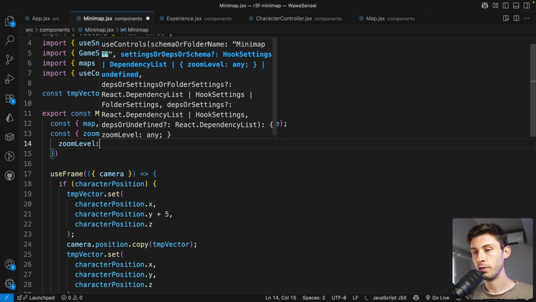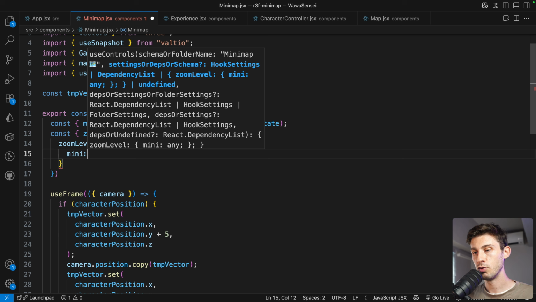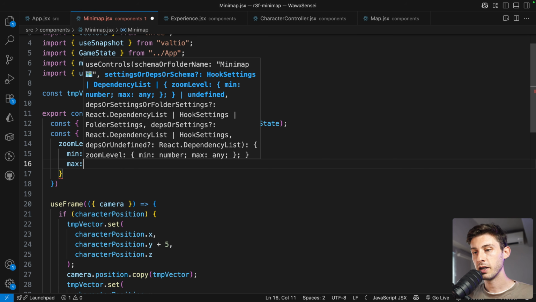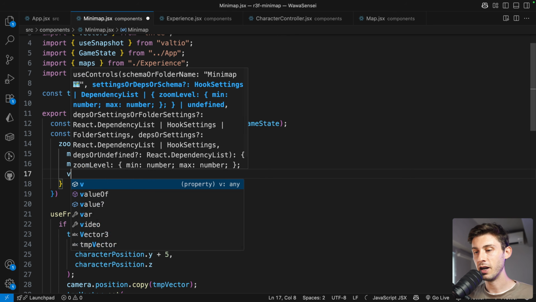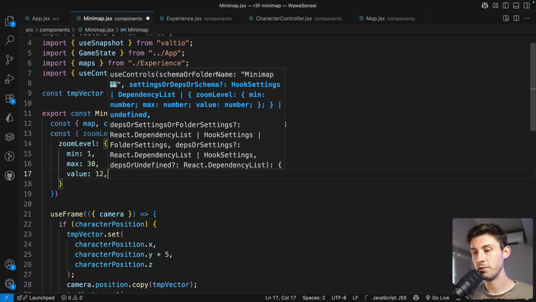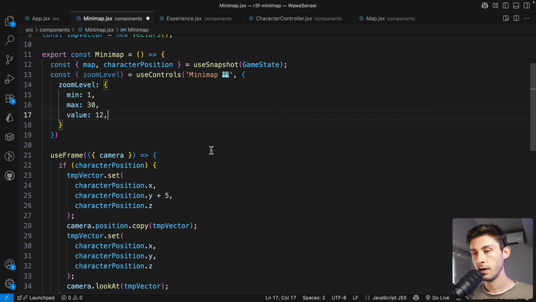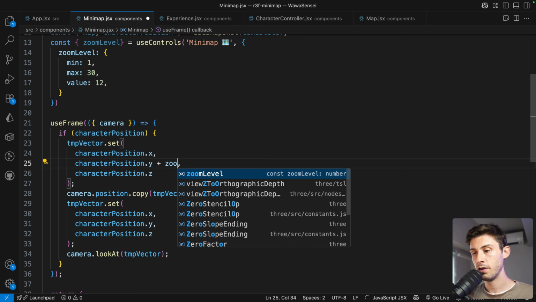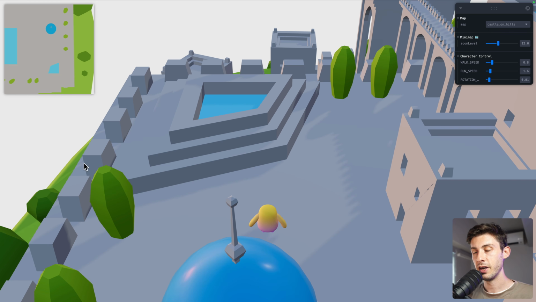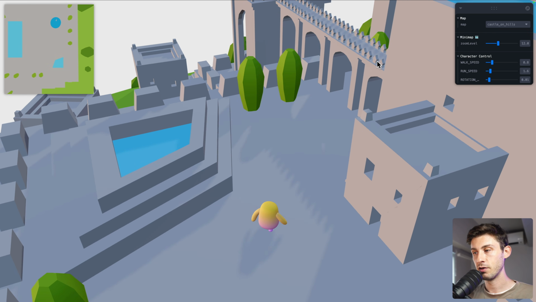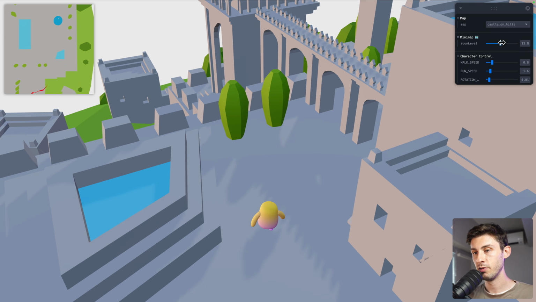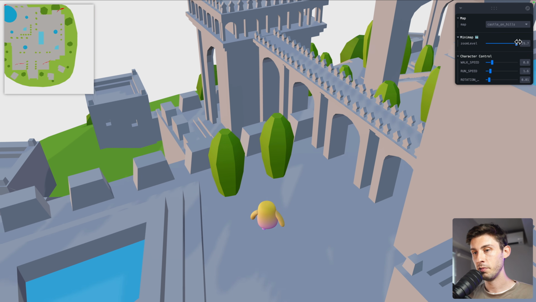Inside the zoom level, minimum to 1, maximum to 30 or whatever you like. And let's set it by default to 12. And now we are using the zoom level here. Okay, now we can see what it gives us at 12. And if we use it, we can zoom in and zoom out.